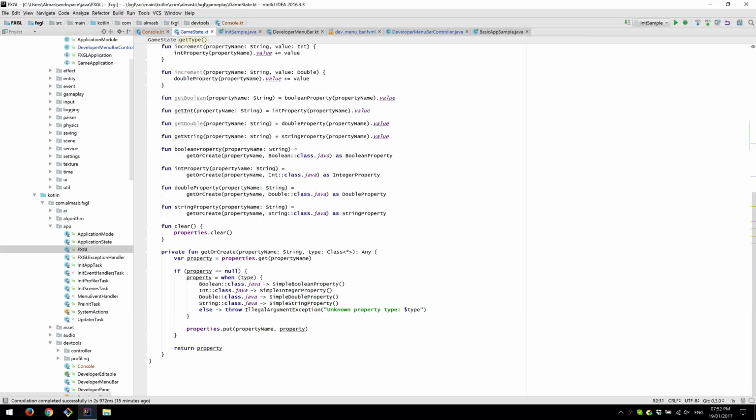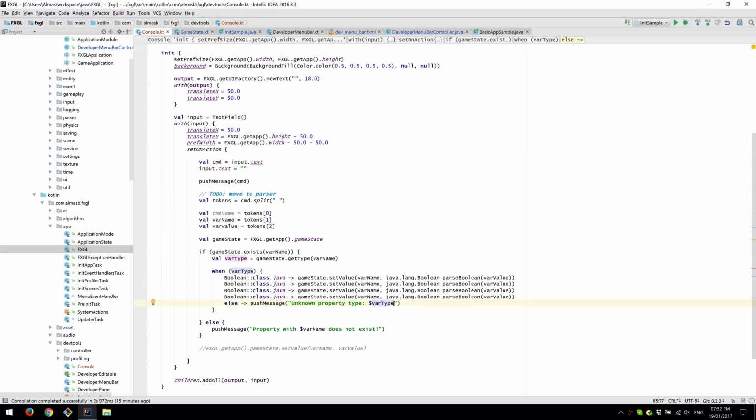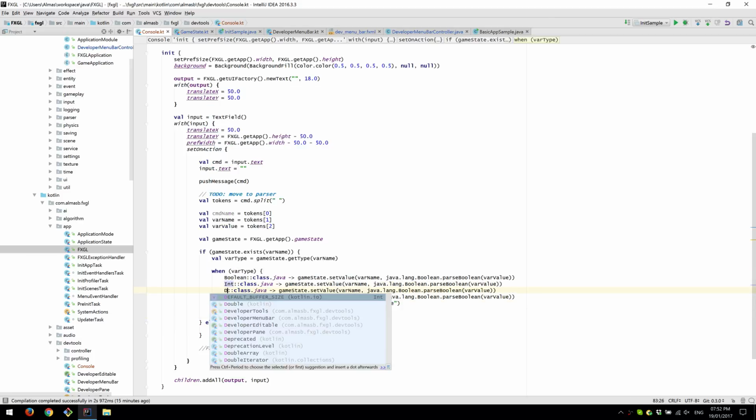Which I don't think can even happen because we can only store boolean, integer, double or string, so that is essentially never going to happen. That is integer, that is double.